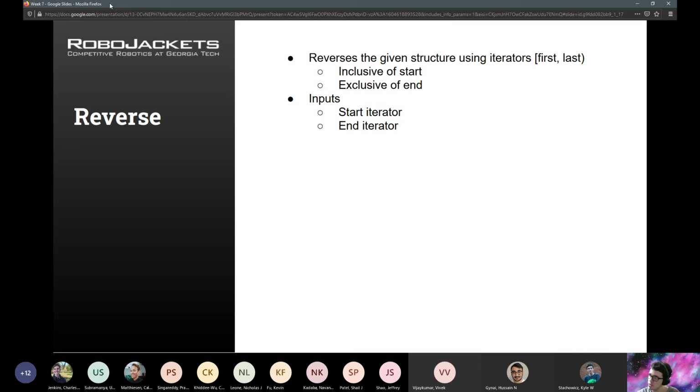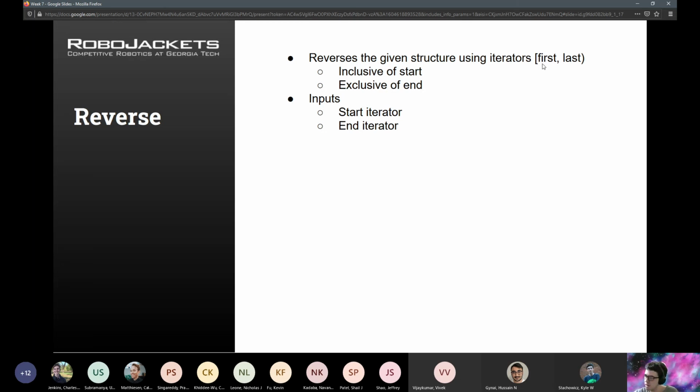Here we introduce the concept of iterators. Iterators are basically a pseudo class which describes a way to iterate over whatever container you're using. You have a start iterator and an end iterator, which is a way of saying, here's where I want to start reversing, and here's where I want to stop reversing.